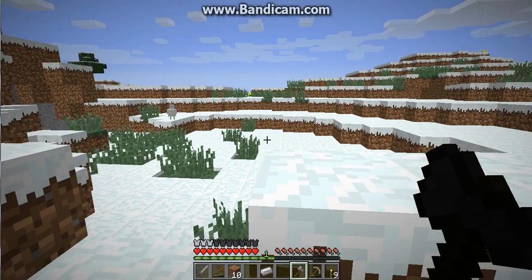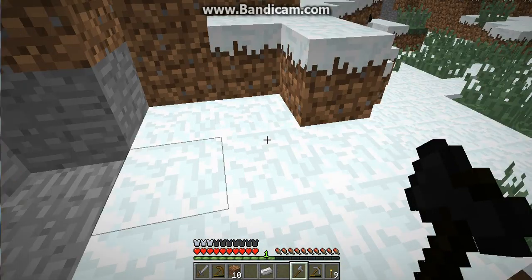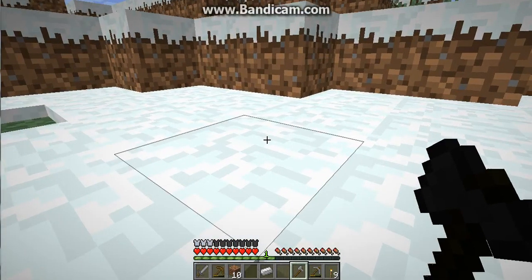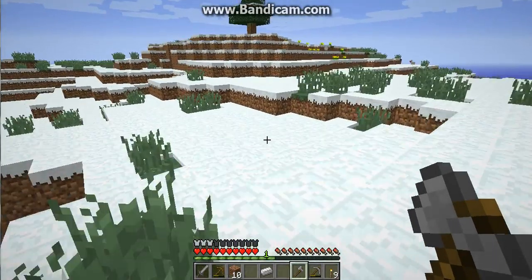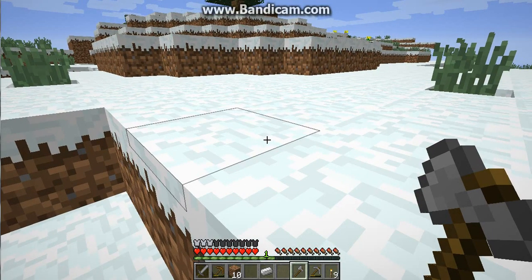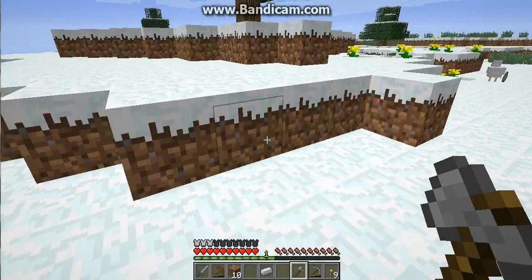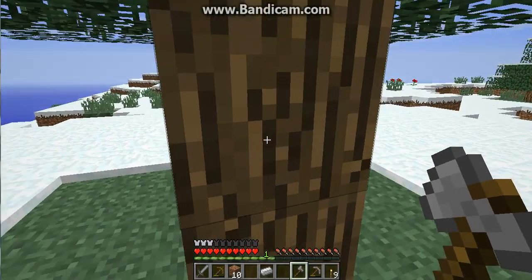Okay, let's see what we got out here. Chicken! Wait, we don't need food. It's on peaceful. Ha! Okay, so let's go over here. Jump. Oh, I forgot you could sprint. Okay. No, come on. What the? It's not sprinting! Oh, what? Okay. Whatever. Who cares?